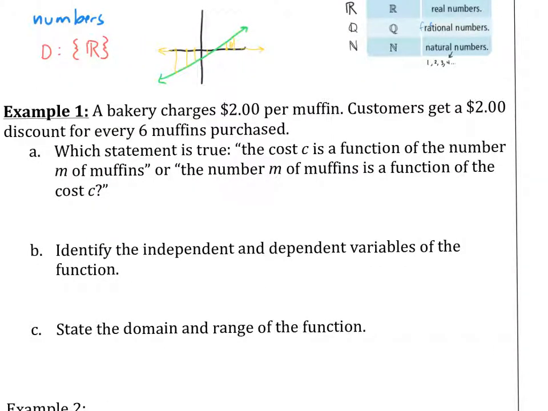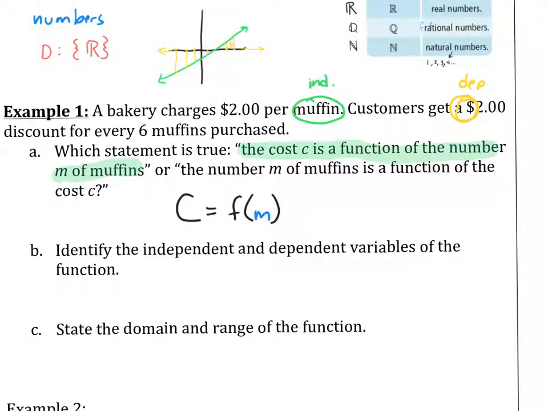So, in this case here, you're right that the number of muffins is the independent variable, which means the cost, how much I pay, is going to be the dependent. How much I pay depends on the number of muffins I buy. So the answer for below is the cost C is a function of the number of muffins. And you can write it like this. The cost, and I'm going to use a capital C, oftentimes capital C is used for cost, is equal to the function of, and let me put M in there, for the number of muffins.